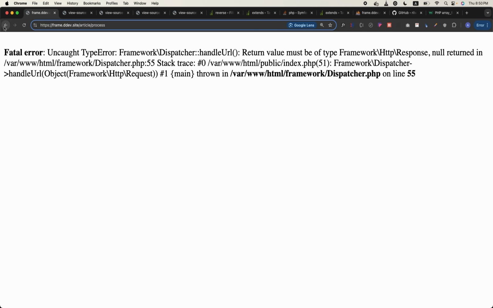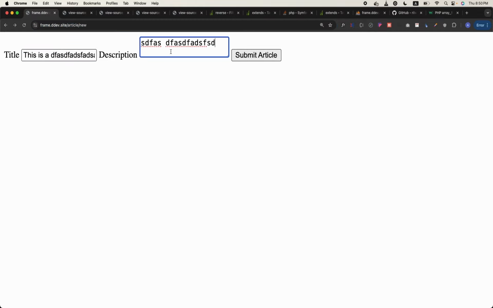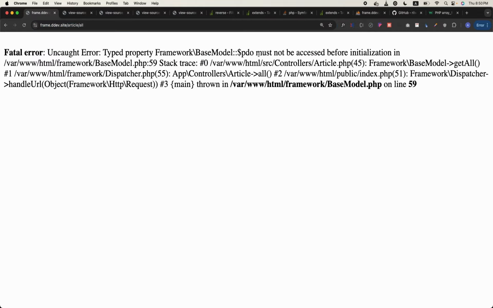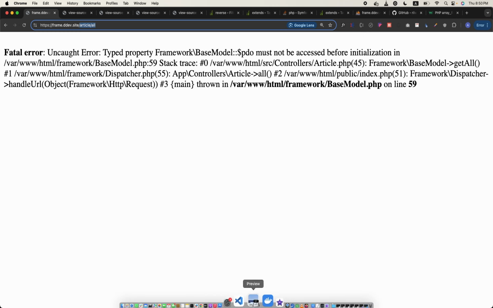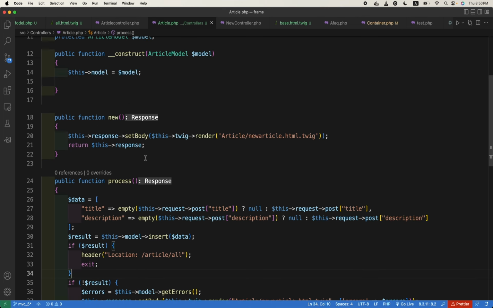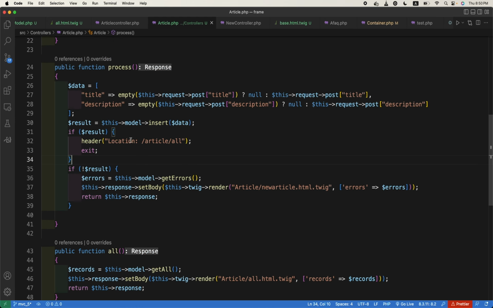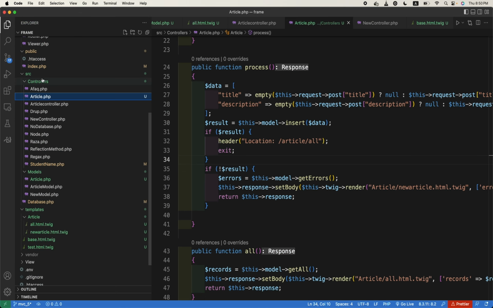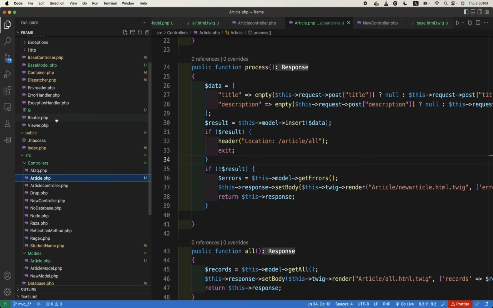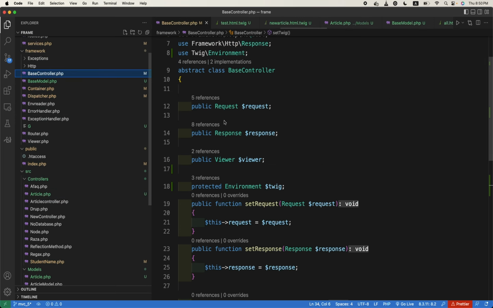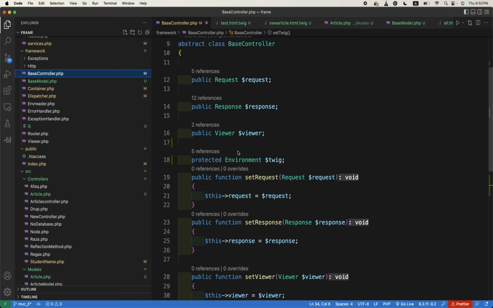Okay, so if I go back and change some values again, it is now redirecting to article slash all, right? But framework base model must not be accessed before initialization in base model line 59.